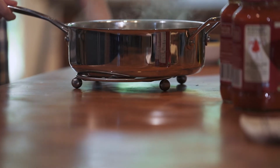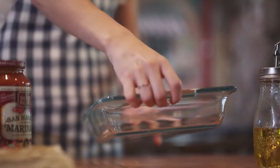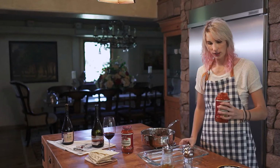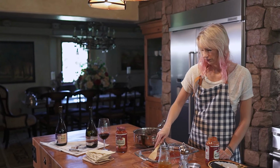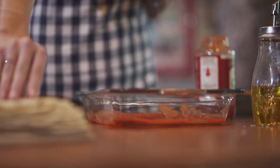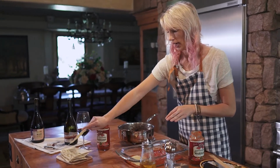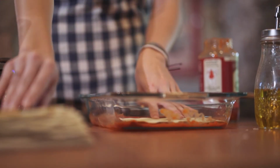For the lasagna, it'll just require a 9x13 dish, so this one is perfect for it. You're just gonna start layering it. So we're gonna start with some marinara sauce on the bottom. And then we're gonna place our lasagna sheets. The no-bake ones just require less of a step of having to boil them before. So you can just get them at the store and then layer them. They can overlap, and if there's some on the edges, that's totally fine. You're gonna do about four.